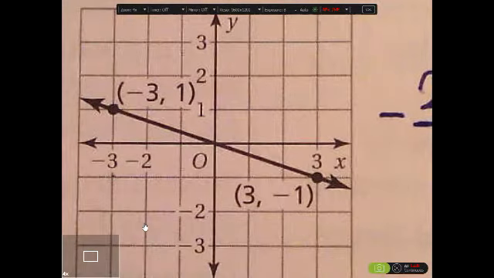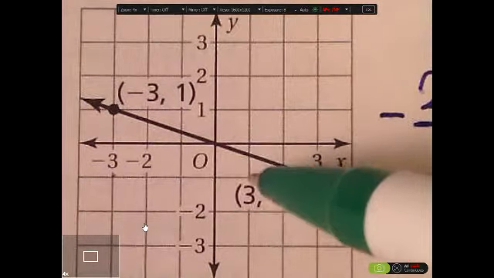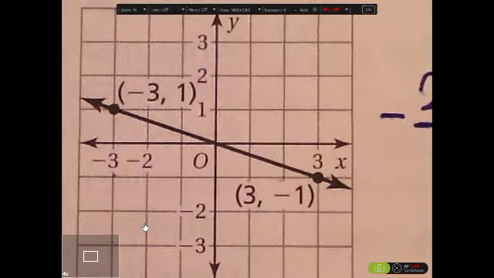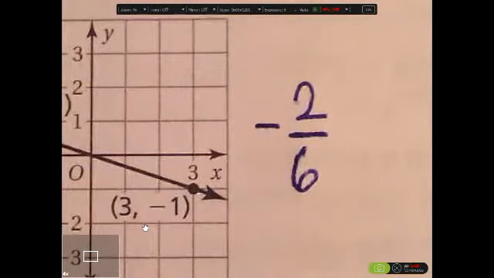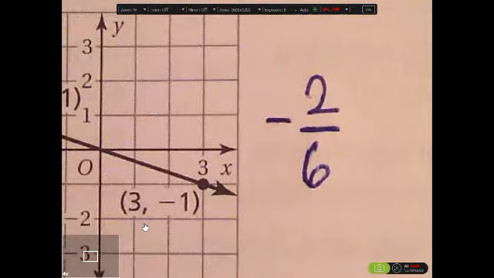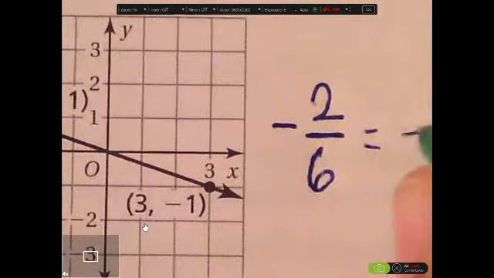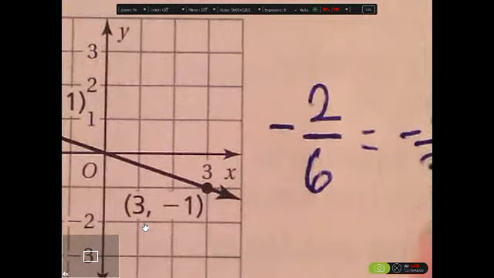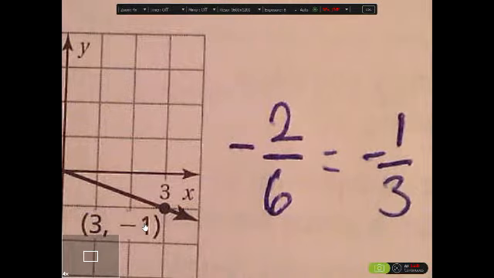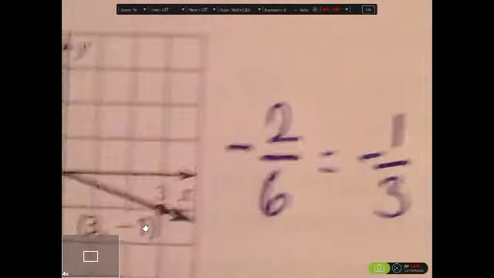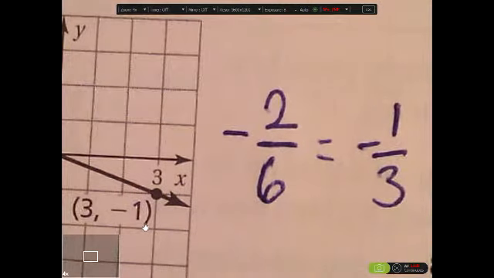And now from that negative 2, we're going to count over now. Okay. 1, 2, 3, 4, 5, 6. Negative 2 over 6. We see that there. Of course, that can be simplified. So let's go ahead and simplify it. What can be simplified needs to be simplified. And it can be simplified simply as negative 1 over 3. All right, negative 1/3 is your slope. That is your slope. All right, got it? Pretty simple. Let's go ahead and move on, see how it looks when we can find slope from a couple of ordered pair. All right, let's go.